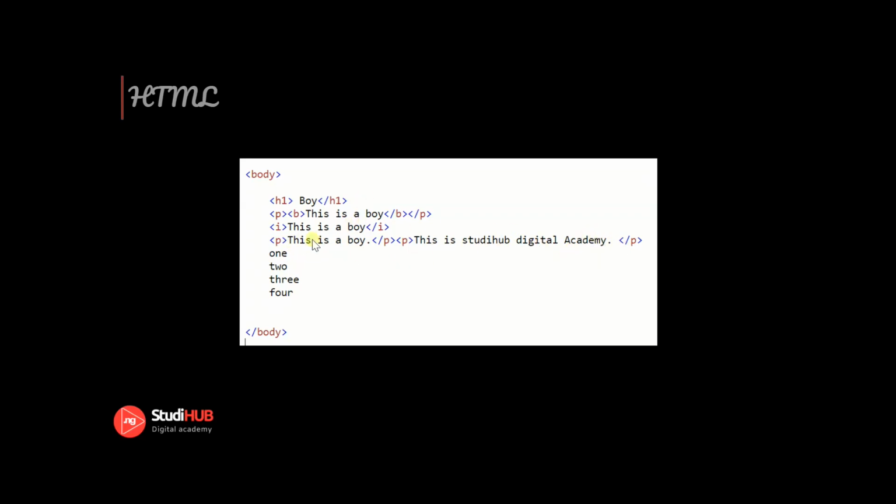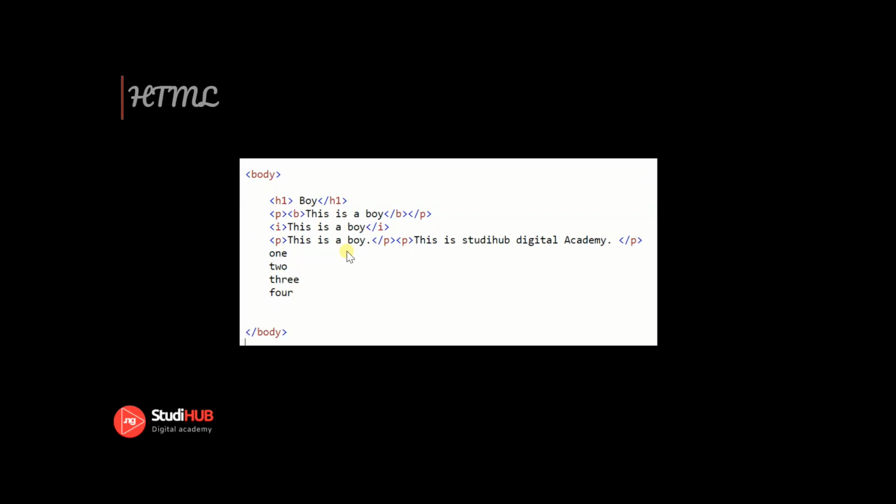Normally, when they are displayed on the browser, you would assume that because they are written on one line, they would all appear on a straight line. But because you have specified that they should be in a paragraph, it will create a new paragraph. That means it takes this one down here. We also have these texts that do not have any formatting, any prior formatting at all. So the browser is just going to display them on one straight line because you have not told the browser how it should display them.